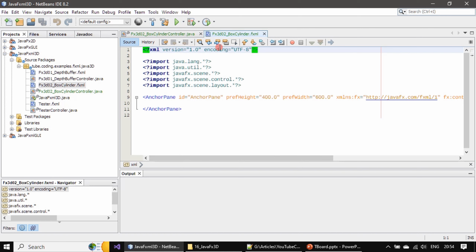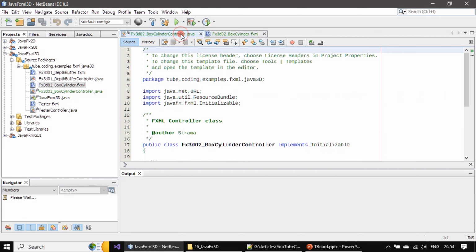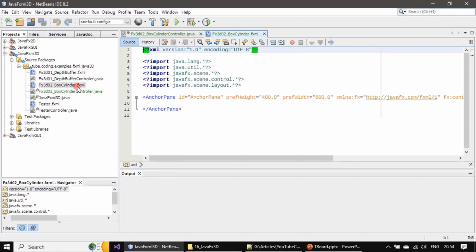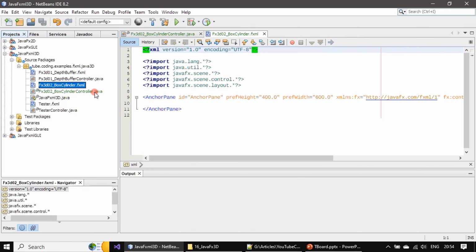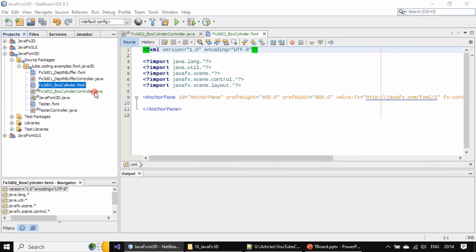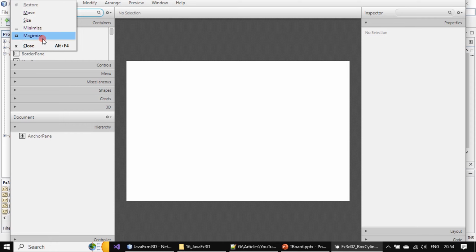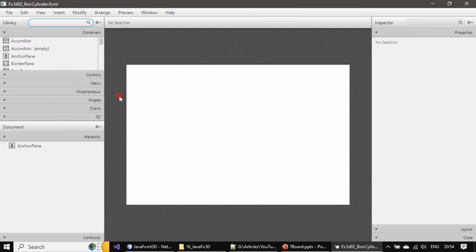Here is our Fxml as well as controller. Let's open the Fxml. So we already have anchor pane.